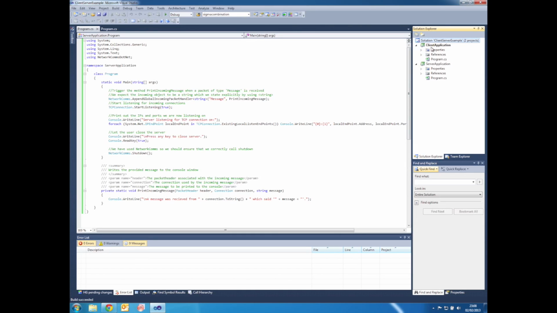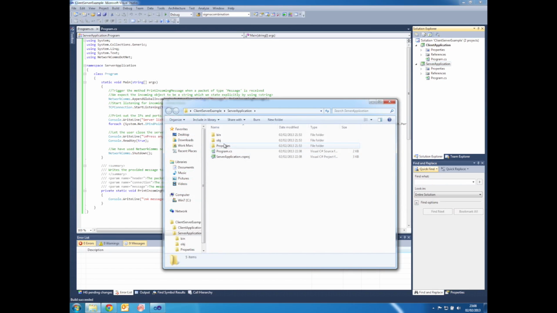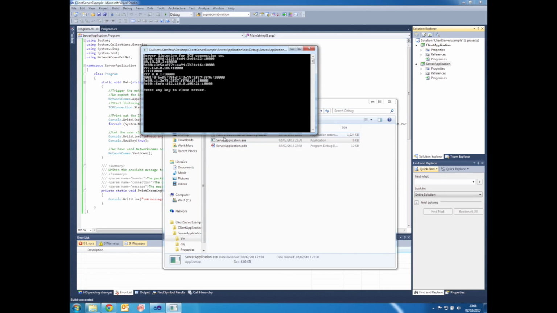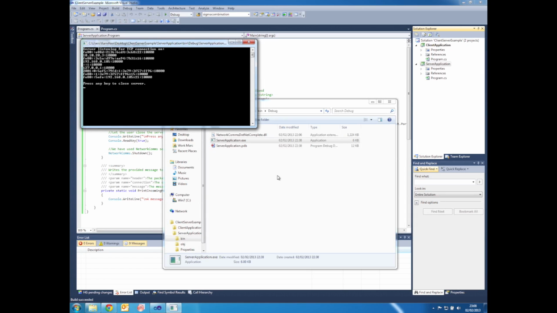Once the solution's built, we can right-click on the server application project and then left-click on Open Folder in Windows Explorer. Then open the folder bin, and within that, the folder debug. Within there, you should see the executable ServerApplication.exe, which we can open by double-clicking on it. If at this stage you get a firewall notification, it's important that you give the application the necessary privileges in order to run. Obviously, if the application doesn't get the correct privileges, it may not work.